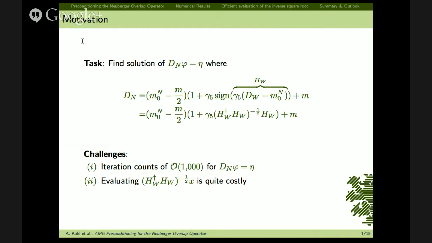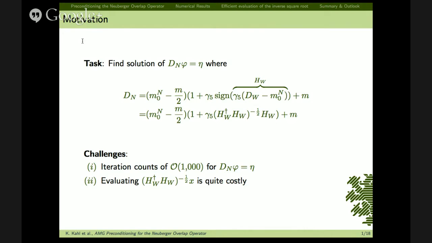We have this shift here, the M0, which is important in the construction, and we will see why. We shift our Dirac-Wilson operator, and basically you can think of shifting your burger right to the point where the origin is inside the first hole. Then you take the symmetric version of the operator, gamma 5 times the shifted Wilson. You compute the sign function of this matrix, and this is where Andreas Frommer got involved in the first place, because now this is a matrix function, which, if you calculate it directly, is dense. It's way too large to do, unless you're interested in 4 to the 4 examples. So you never want to calculate this directly. What do you do after? Now this is a matrix here.